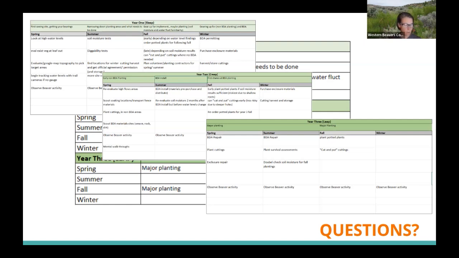Beavers will disperse. They'll stay near their natal family as much as they can and go wherever they can find optimal habitat. Generally, they settle around 3 miles away from their natal family, so they're pretty close. But up in the Methow, they've got beavers that are moving 94 miles in a season to find optimal habitat that hasn't already been occupied. I think that's what we're seeing a lot of, these guys just trying to find a place that actually makes sense for them to settle in long term. Yep.